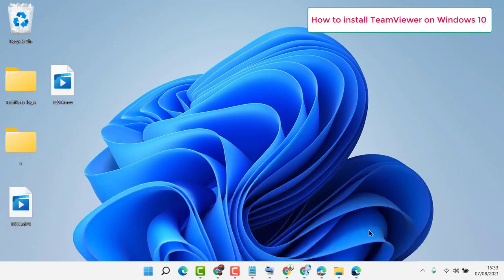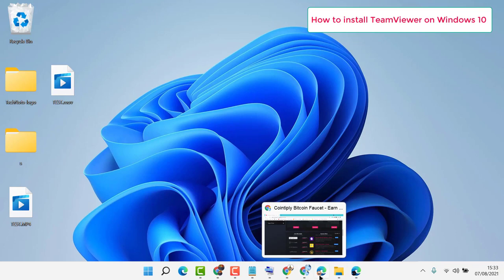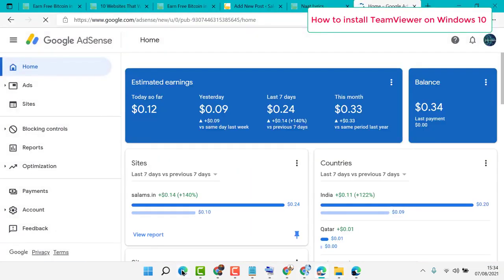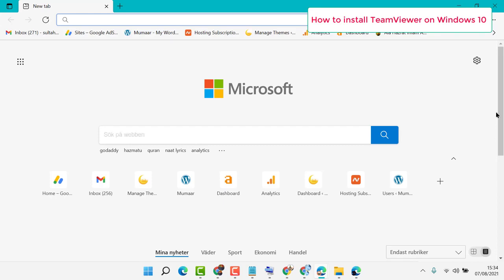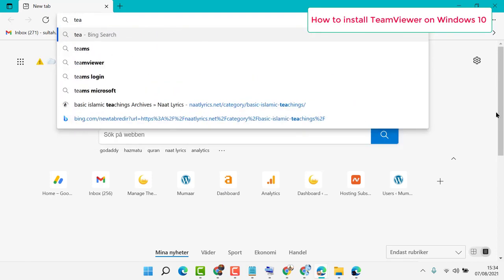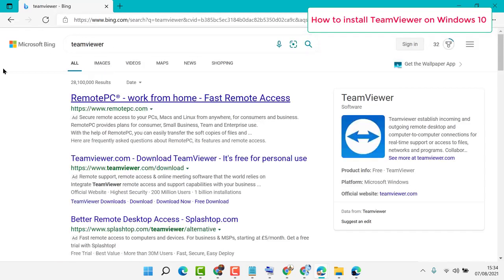So firstly, open any web browser, then type in the search bar TeamViewer. Now click on this official link teamviewer.com.